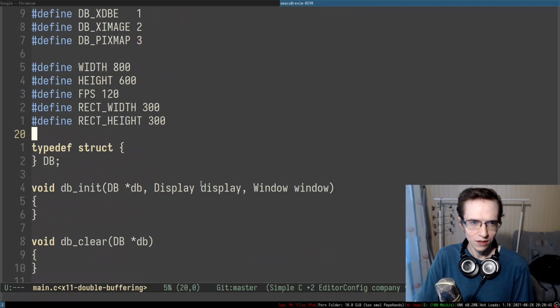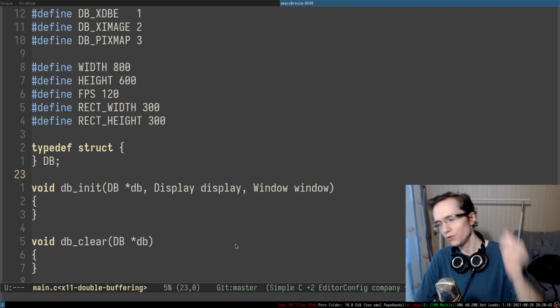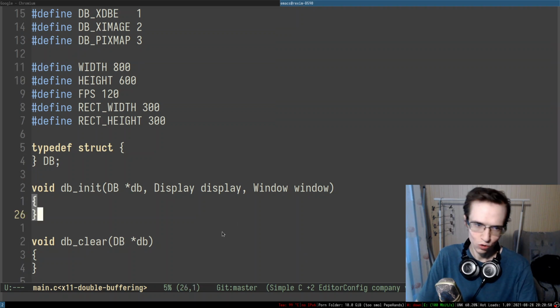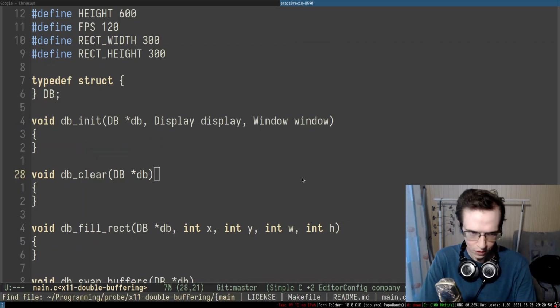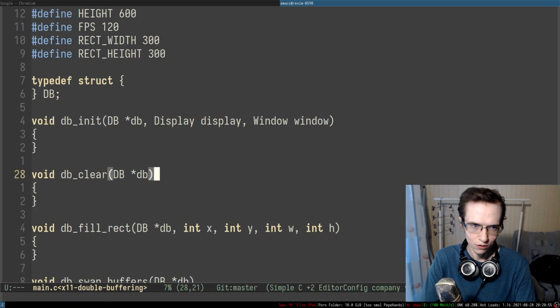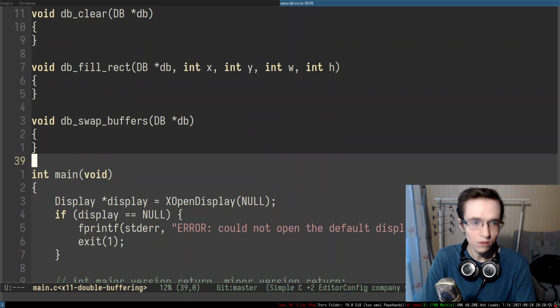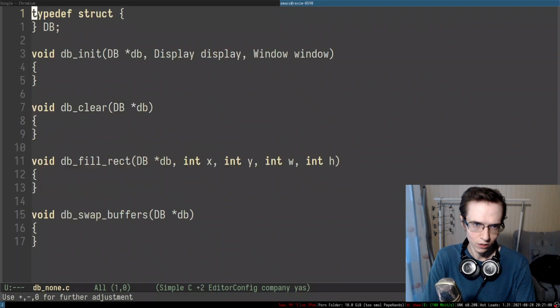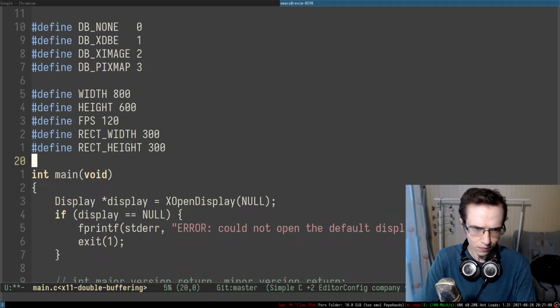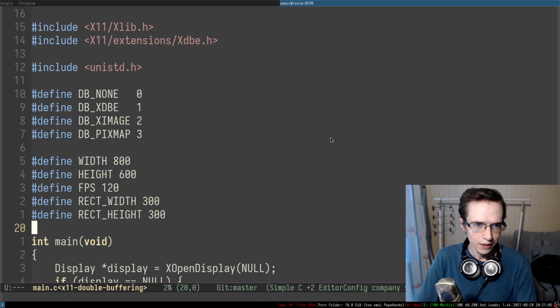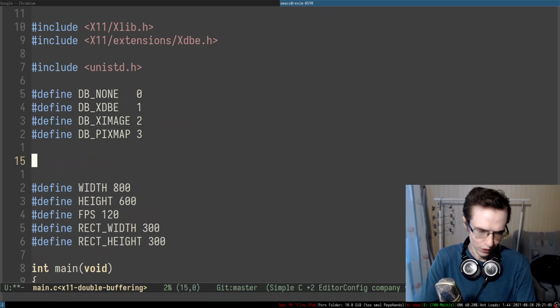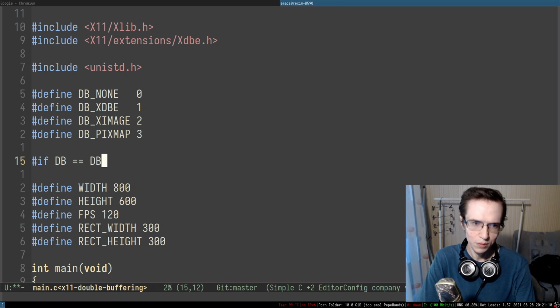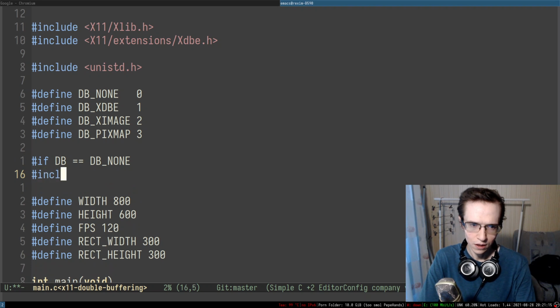I'm thinking that we could split different double buffering implementations into separate files. So this is going to be dbnone.c, and we're going to put it in here. Depending on the current db, if db is equal to db none, we're going to include dbnone.c.